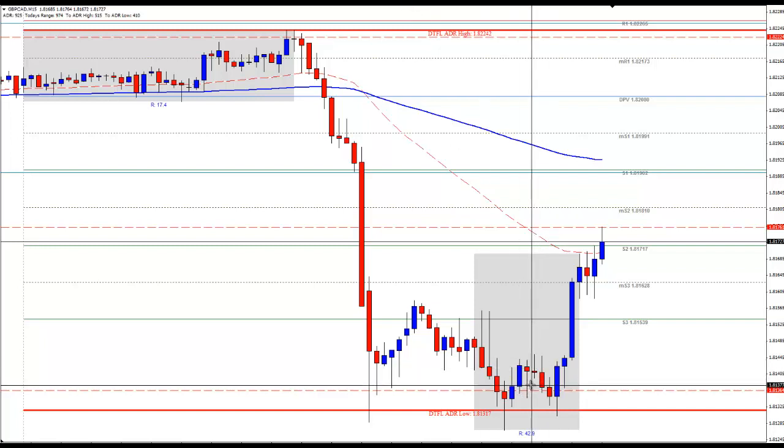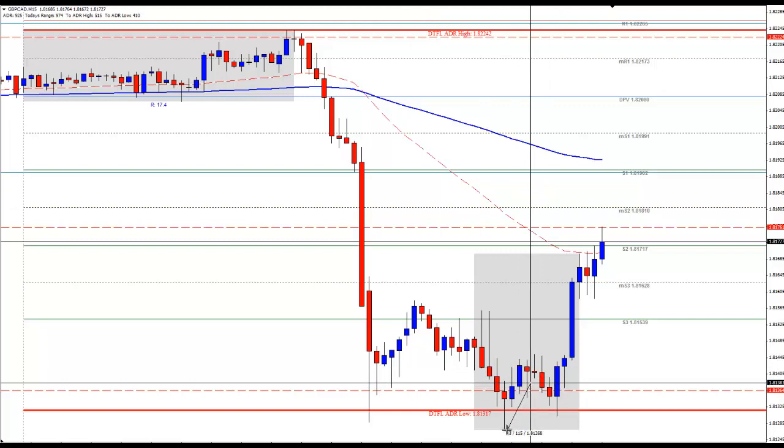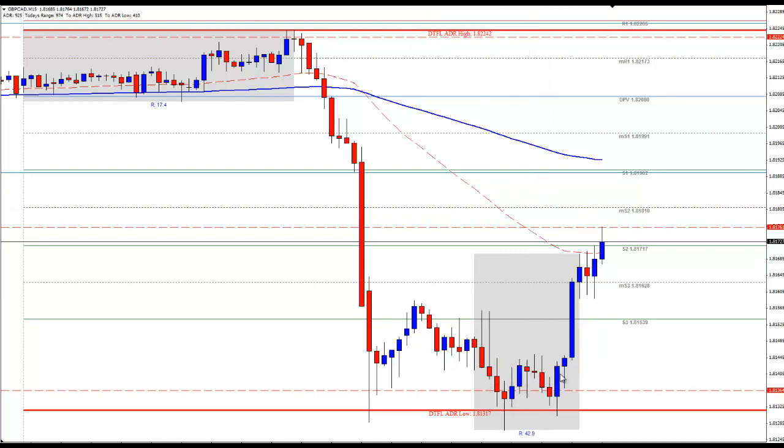That was probably the common entry, around 38, so that would be roughly 11 pips from the low. So a 15, 16 pip stop was the average, at least for the room here today. And what's the true power of this setup? Well, the true power of this setup, again, is not the fact that it produced a profitable trade, because the key to profit is not in the win-loss ratio. The key to profit is in the risk-reward associated with the trade. If you took a trade with, say, a 15 pip stop, just for easier figures here, a standard 40 pip take profit is what we use. You're looking at a risk reward of 2.6 to 1 on that trade.